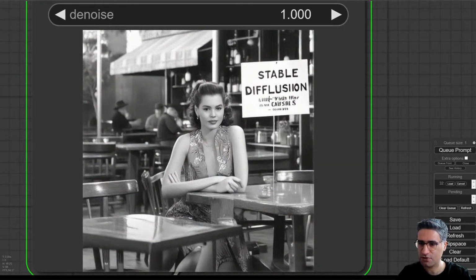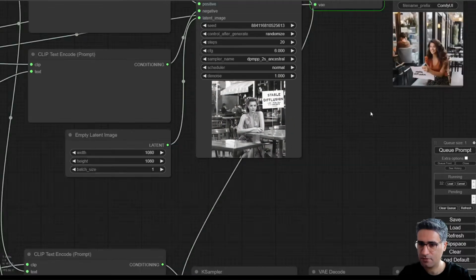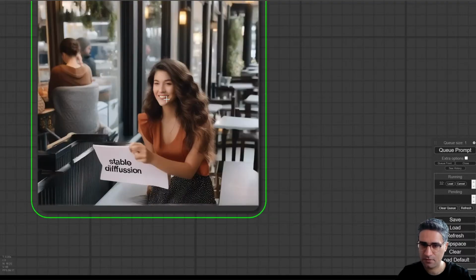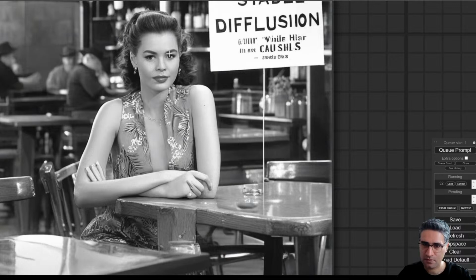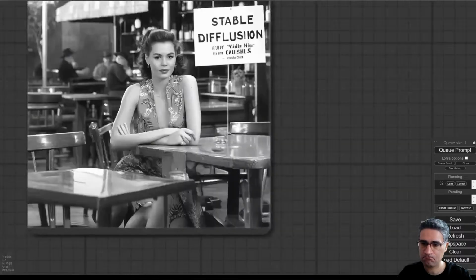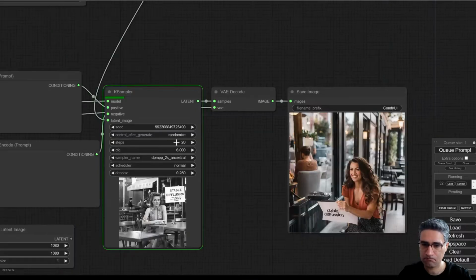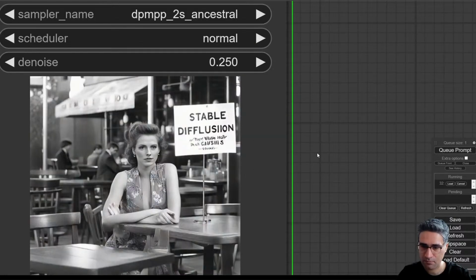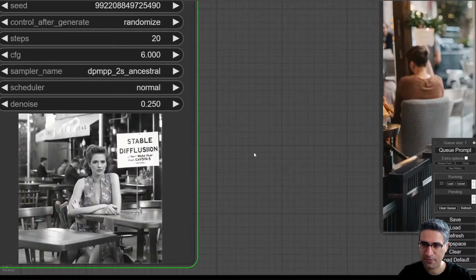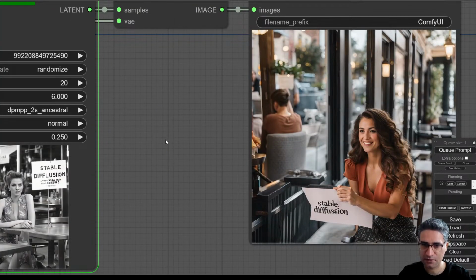Stable diffusion. And in the refiner version, we can see that better.